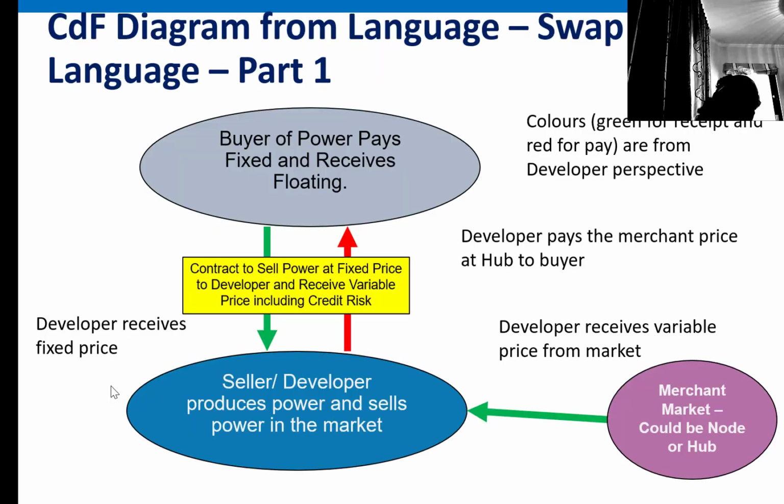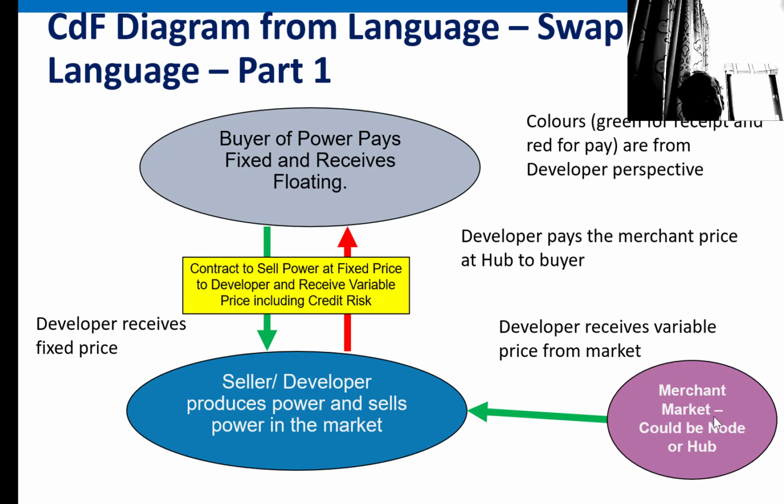So I try to do these little diagrams just so you understand. And when I do these diagrams, I insist that we do the money. So in this case, this was a buyer who was paying you a fixed rate, and you were paying him or her a floating rate. And this was the contract we just looked at. Outside that contract, we're selling at the hub.